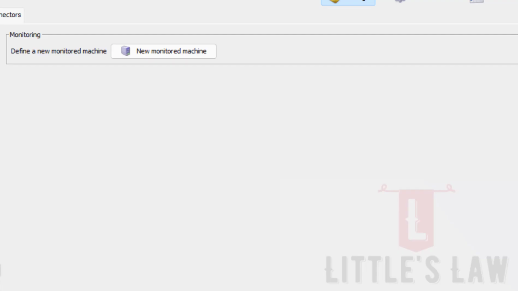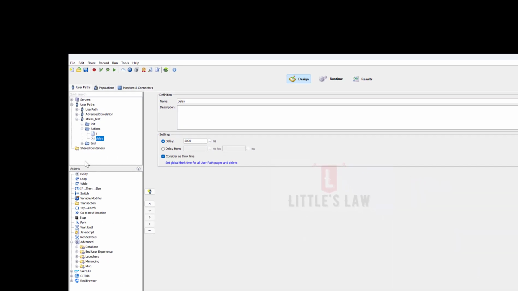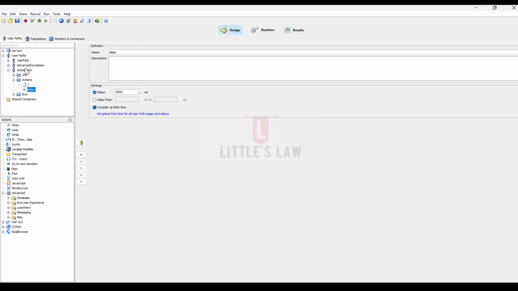So let me open the Neoload tool because I'm going to run a stress test using it. And another thing is, why do we need to run a stress test? A stress test in performance testing is a type of evaluation used to determine how well a system or application performs under extreme conditions or beyond its normal operational capacity. The goal of a stress test is to identify the breaking point, or the maximum load that a system can handle before it starts to degrade in performance or fail altogether.